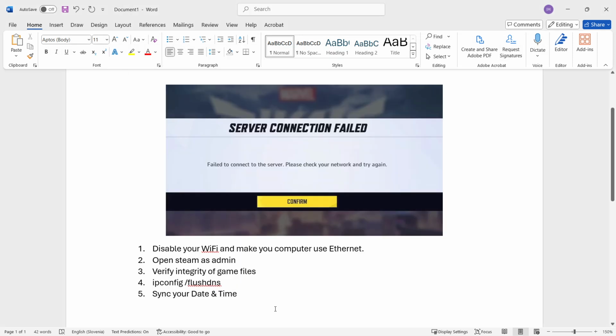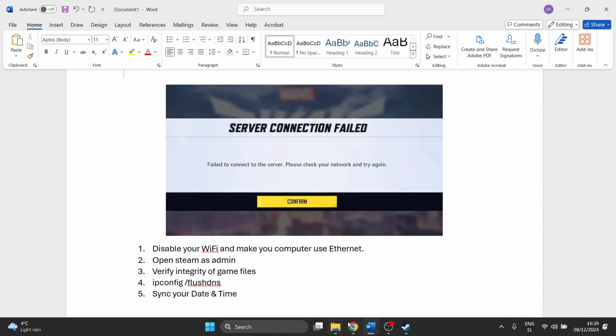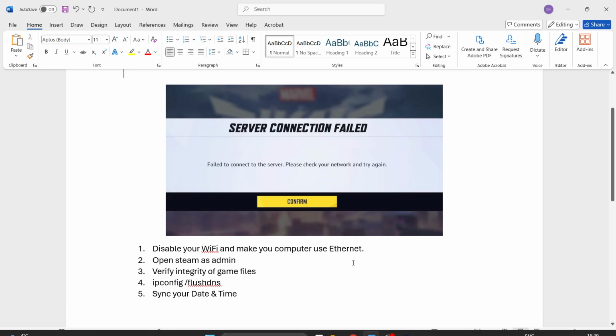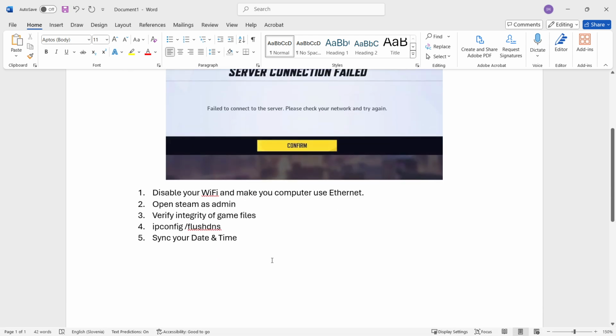And then the last thing you can do is try syncing your date and time on your computer, which usually can help you as well, because sometimes it happens that for some reason your computer may be a bit back in time or a bit in the future time-wise, okay? According to this time down here at the bottom right, because some different updates may happen and you may get a few milliseconds in front or behind.